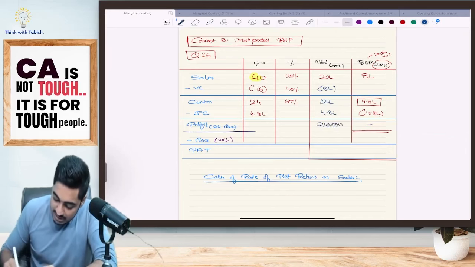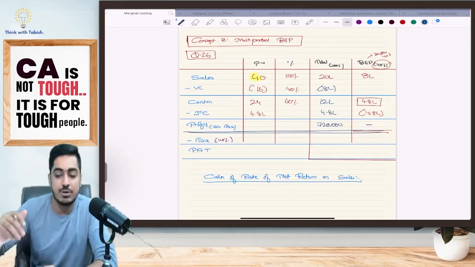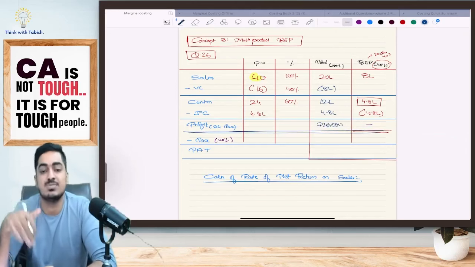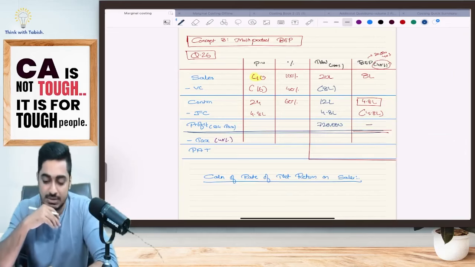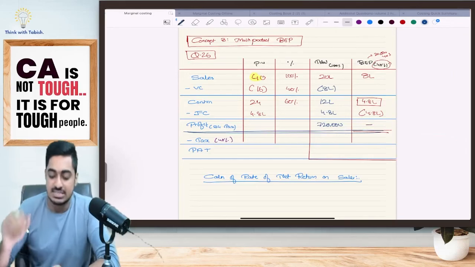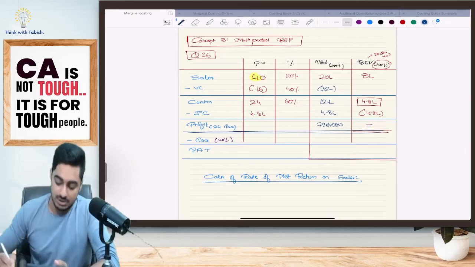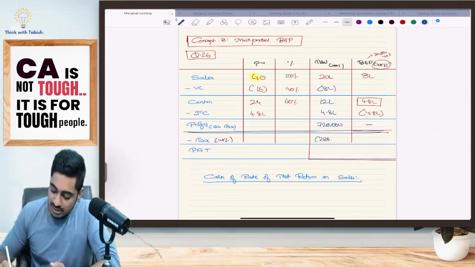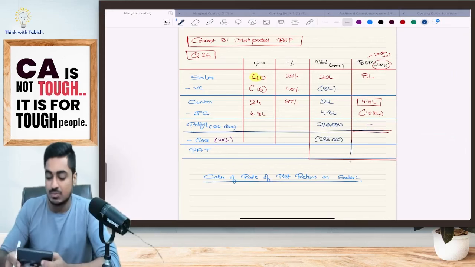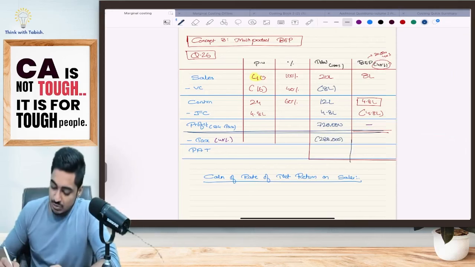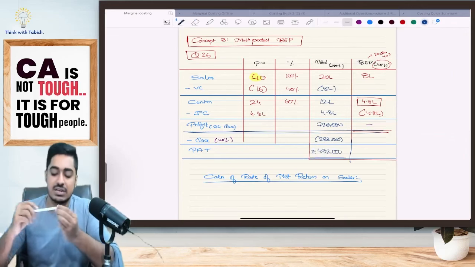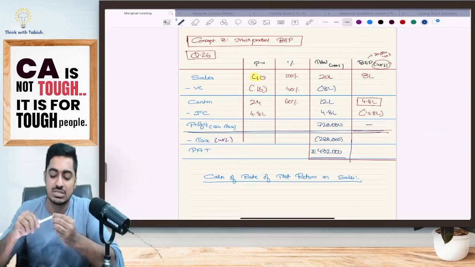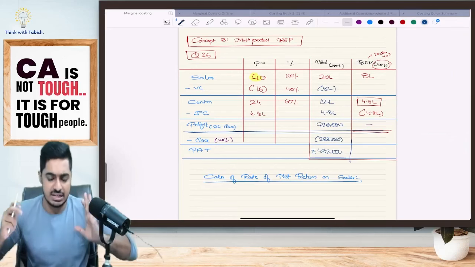Yes or no, everyone? Now tell me, what kind of profit is it? Is it my profit before tax or after tax? Sir, it is my profit before tax. On this amount, we have to pay tax to the government also now. How much tax do we have to pay? Yes, we have to pay 40% tax. My profit is 7,20,000. 40% of that, how much will the government take away? The government will take away 2,88,000. That means ultimately how much is left with me? From 7,20,000, 2,88,000 has gone. That means ultimately 4,32,000 is with me, which is my profit after tax. Is this clear, everyone? Give me a confirmation, my dear students. Can we proceed? Yes, sir. Till here, any doubts? No, sir.